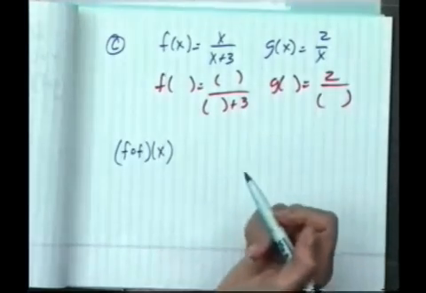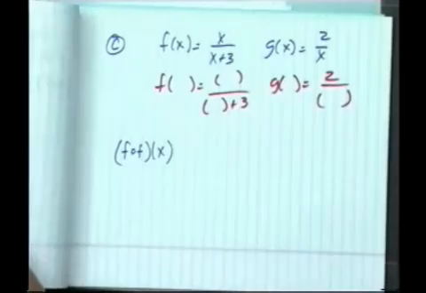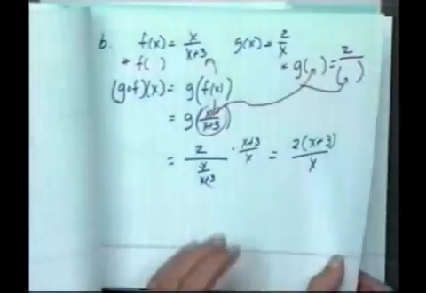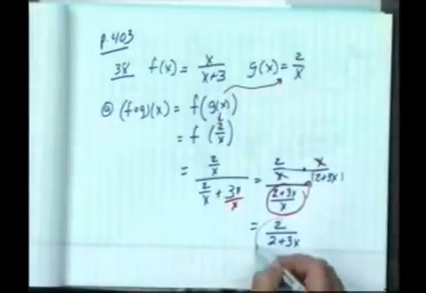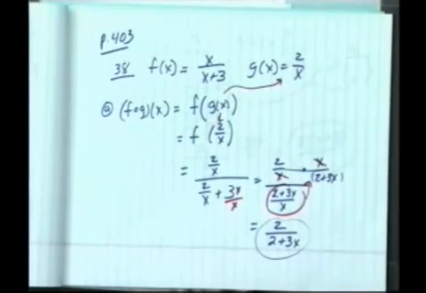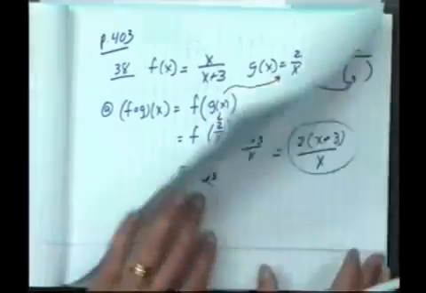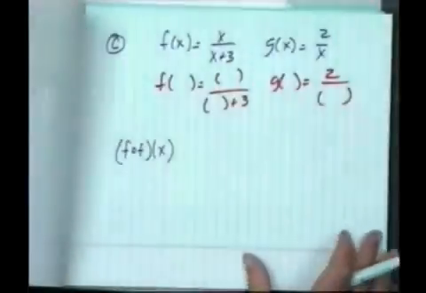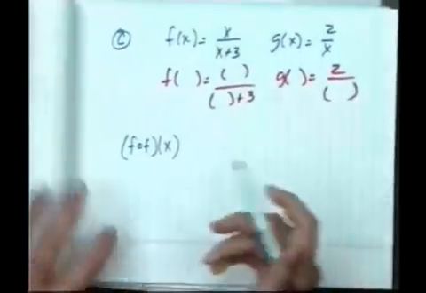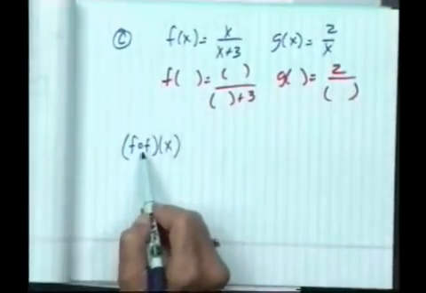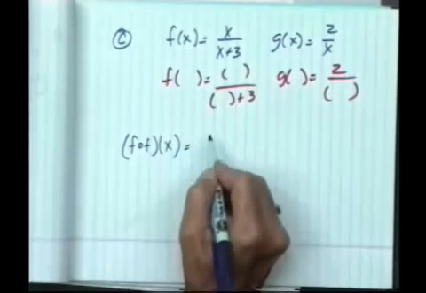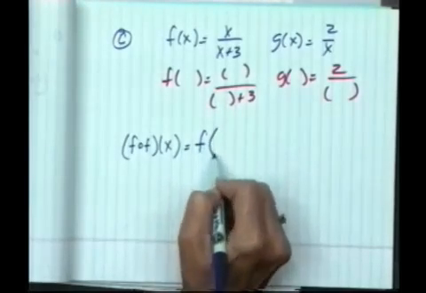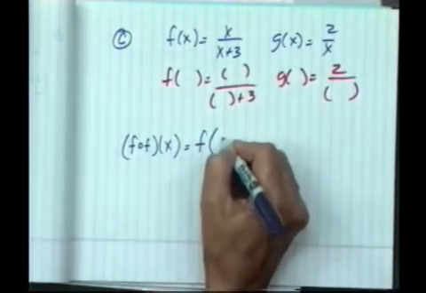Okay, you're just forming the composition. You're just creating new functions. I keep forgetting to tell you this. Look at the end. You got a whole new function when you form that composition. Over here you got another whole new function. Just like you can add functions to get new functions, subtract, multiply, divide. We're just coming up with new functions. All right, how are you going to deal with the composition of F and F evaluated at X? This is F evaluated at F of X.